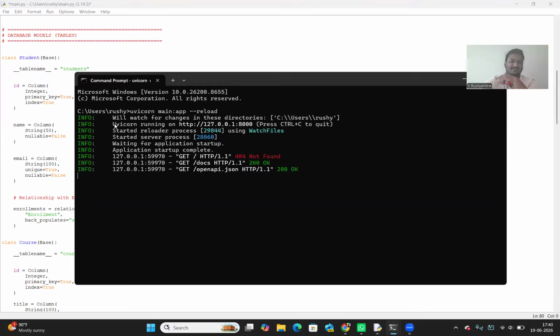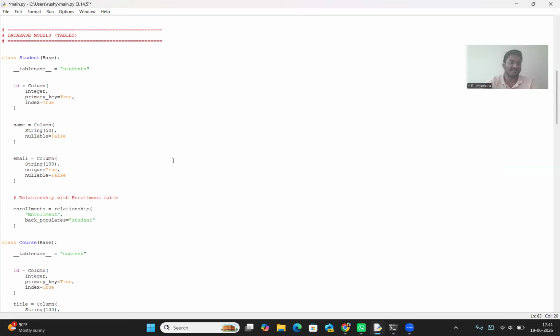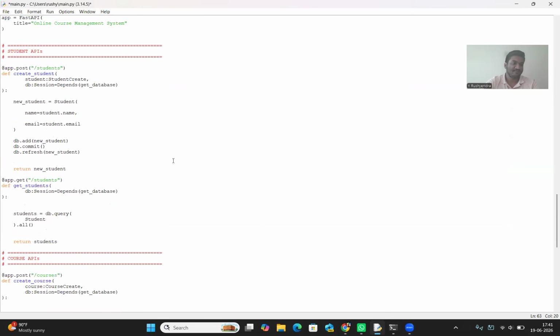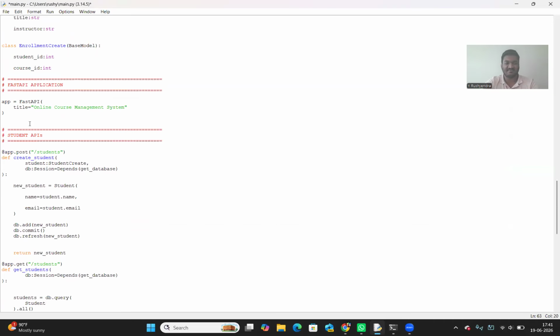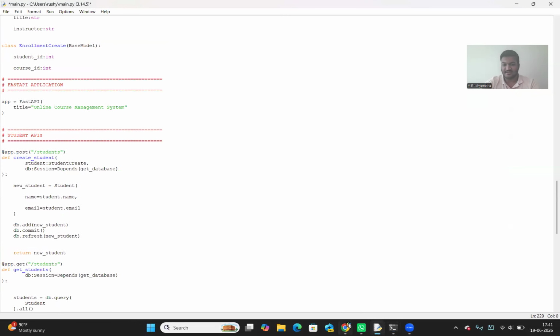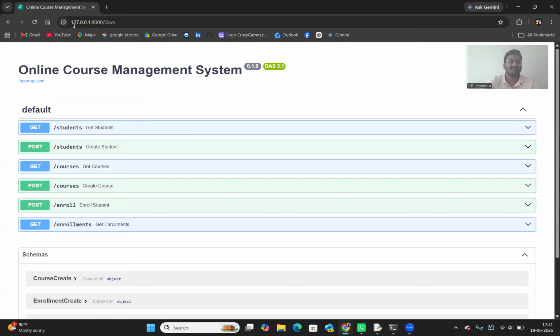Here you can see it is showing the way to run the code. You have uvicorn main:app --reload. Main is the file name you can see here, and app is the app in the code that it will recognize as FastAPI. Then here you have the link where the code ran, and this is the result. Along with the link, you have to add /docs to get to the actual result.